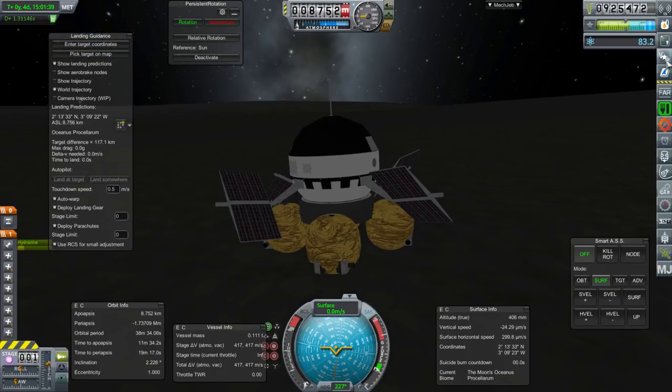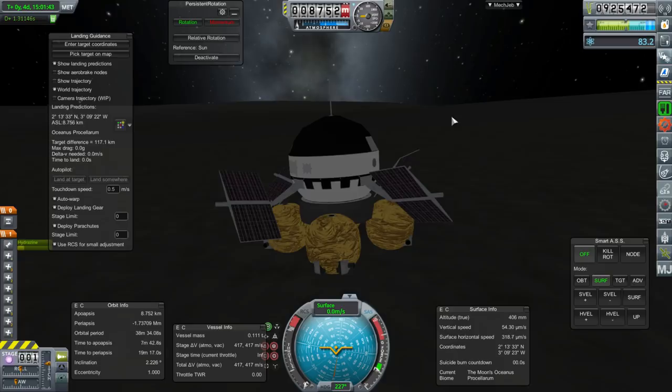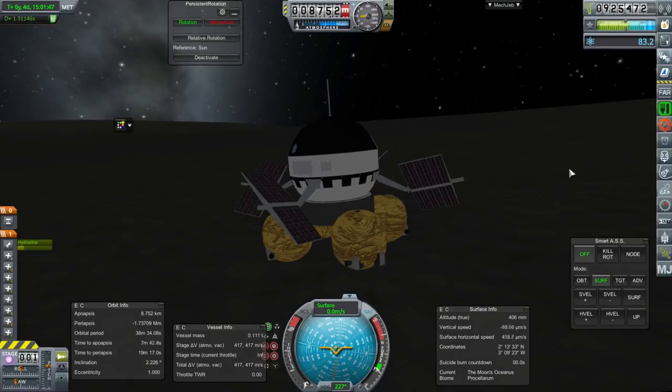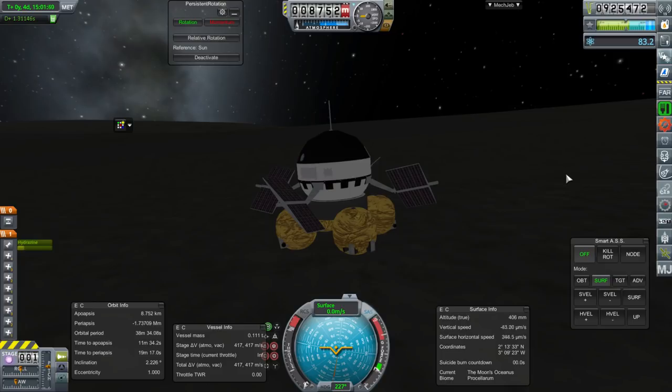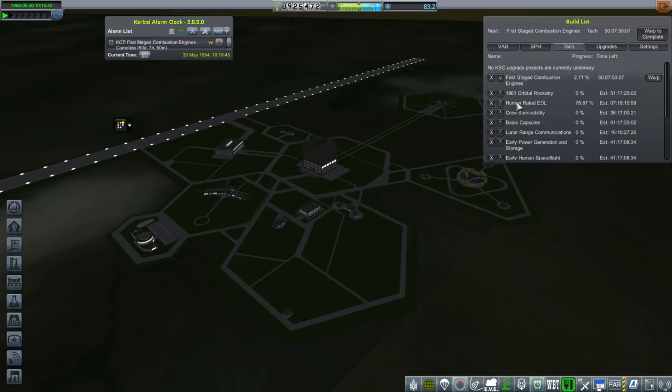Well, it looks a lot higher than it used to. And we got our contract fulfilled. Yep. Well, that saves us a lot of trouble. All right, back to Space Center. Well, given that success, we really don't need to rush on the staged combustion orbital rocketry or anything. The staged combustion for the RD-58 and orbital rocketry mainly for the AJ-10. Let's focus on the crew stuff.